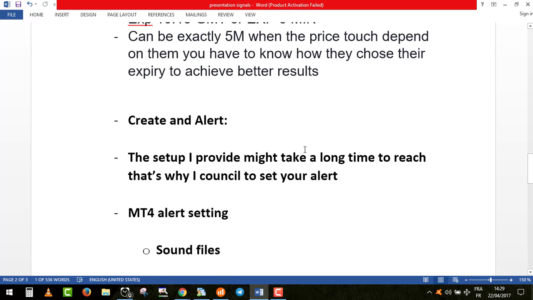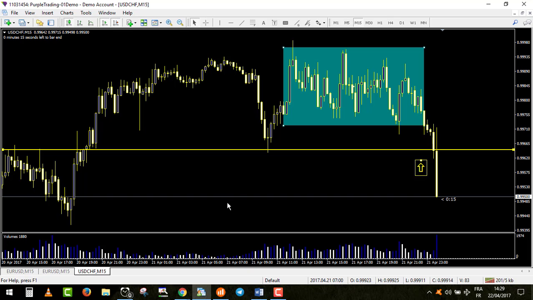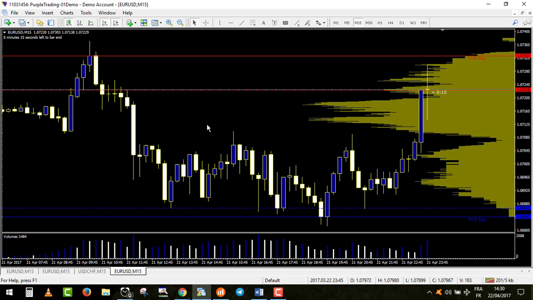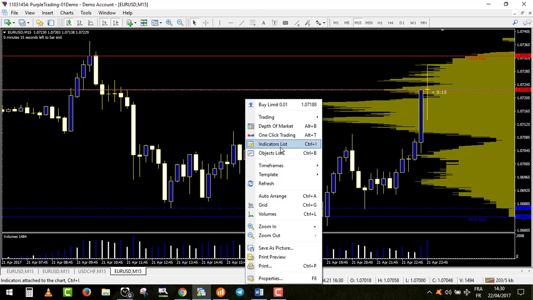Now let's look at how to create an alert. As you know, for example, if I take 15-minute chart trades, I will place maybe 10 signals during a day at the beginning of my session, and after we have to wait for the strike rate to be reached, and when it's reached we take the trade in the direction of the signal. I don't want you to wait all day waiting for my signal, and this is not what I do also. You just have to minimize your screen, and what permits you to do so is to create an alert.